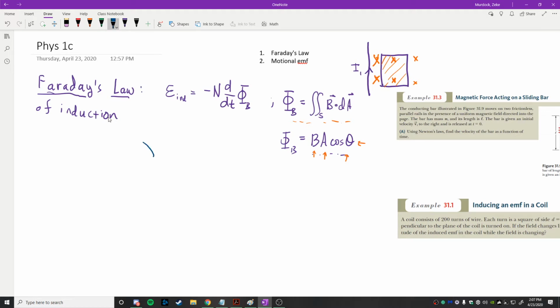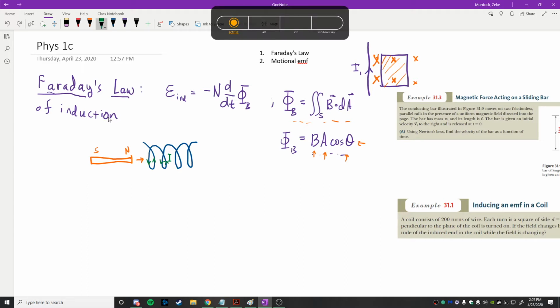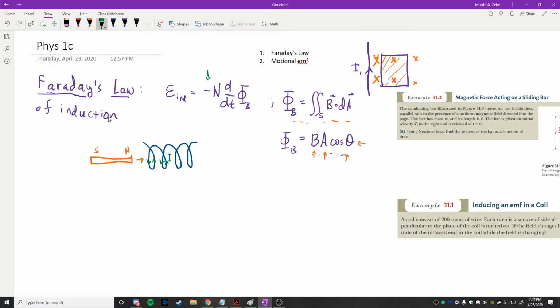One of the examples was, suppose that I have some coil of wire. This is basically what Quincy did in his video. And I take a magnet, north, south, and I push the magnet into the coil. If I push the magnet in this direction, there's going to be an EMF that gets induced in this coil. And I can actually tell you the direction of the current. Let me think about it for a second. So the current would actually flow like this. You'd get current in the coil as long as the magnet is moving. And we'll talk about how I know what the direction is, too. That's using something called Lenz's law, and that's where this negative sign comes from that I haven't talked about yet.